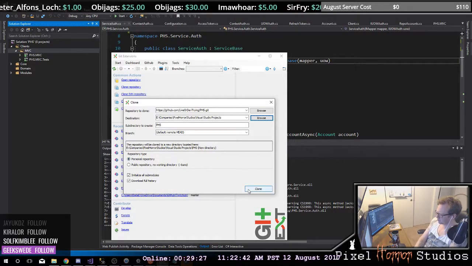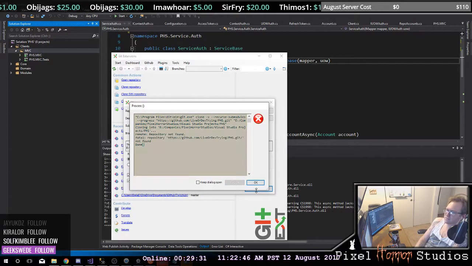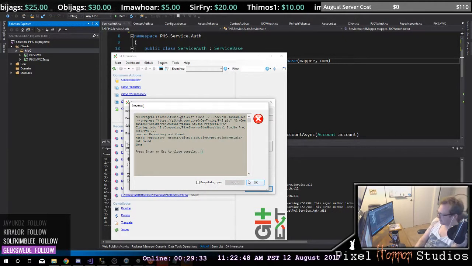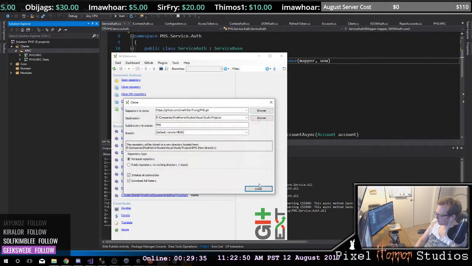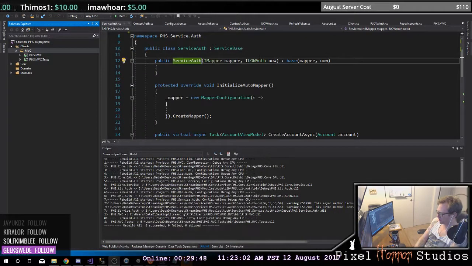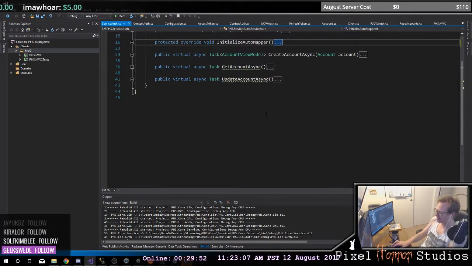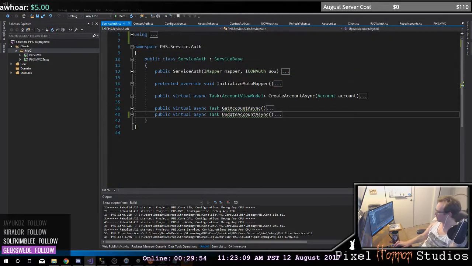It's going to be a personal repository. We're going to clone it. Remote repository not found. Oh, crap. Well, we're going to have to do Git after the break because I have to clear a Windows credential, because Git Extensions only allows one login at one time. So we'll do that in a little bit. But our repo is nearly up. It's enough for me to get started. So let's pick up right where we left off, okay?